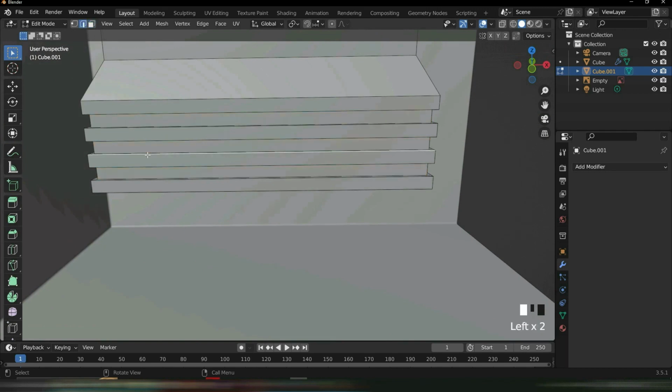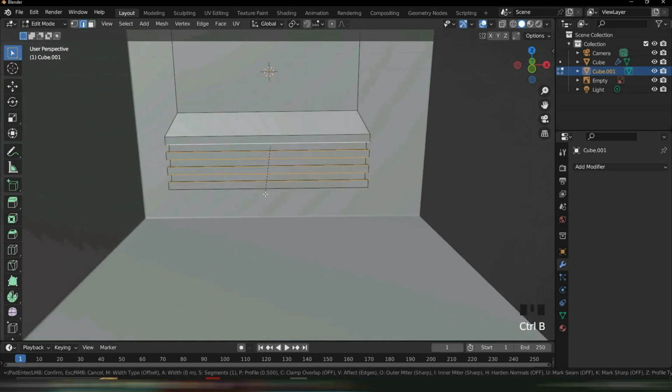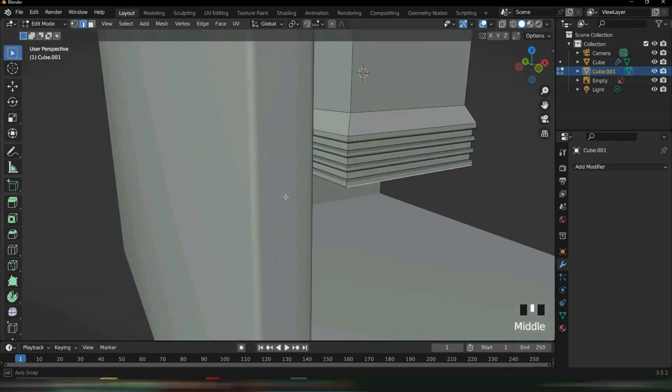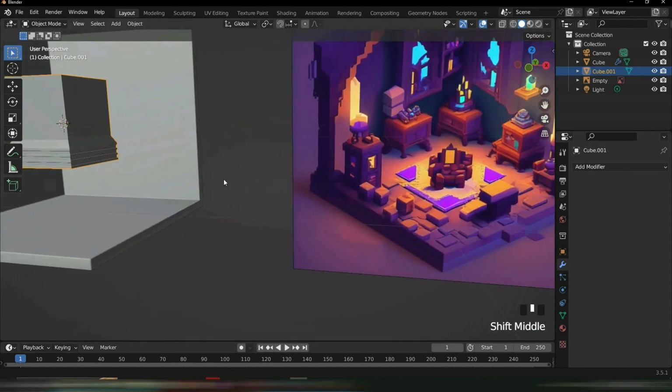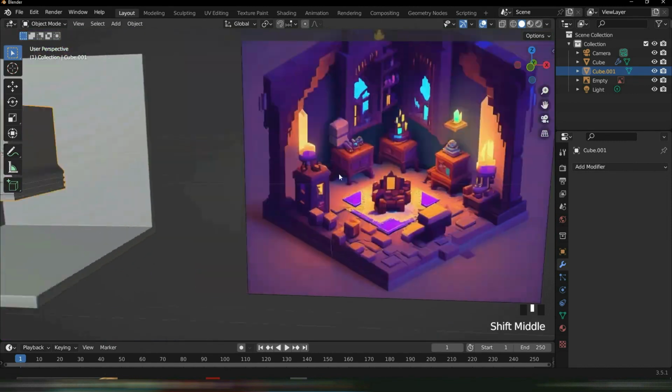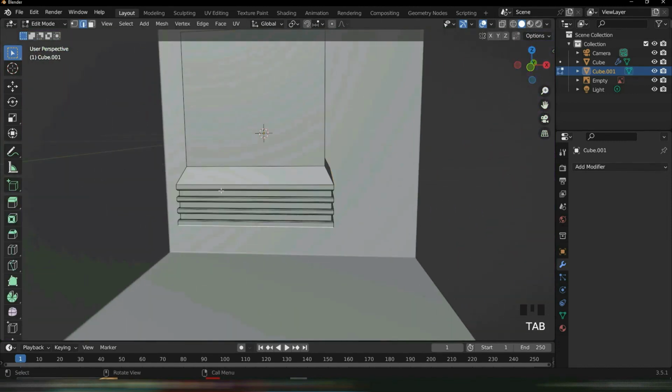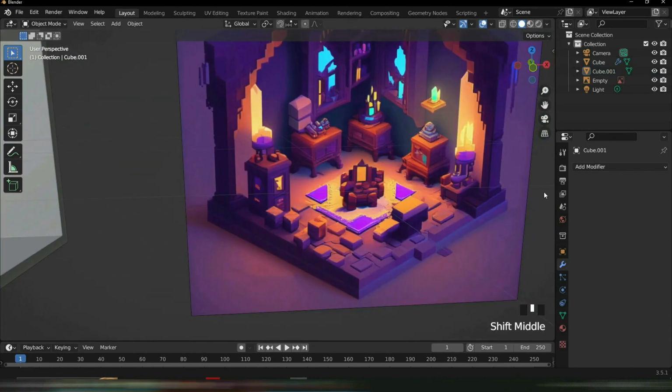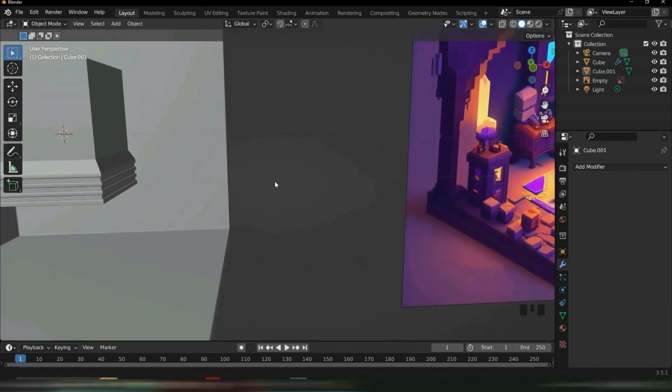So do edge selection, double click these edges here, and do Control B to bevel them all. Scroll up to add a few more, and double click, and it should look something like that, to where it's very thin details, but not too thin. You can also add it to this, so just double click this, do Control B to bevel it, and bevel it like that. There you go. And that'll add like a smooth transition.